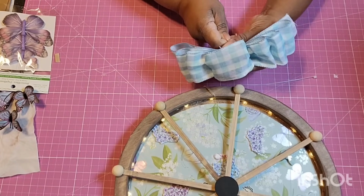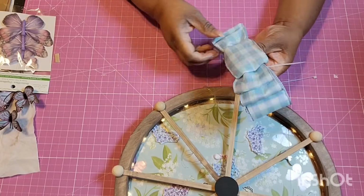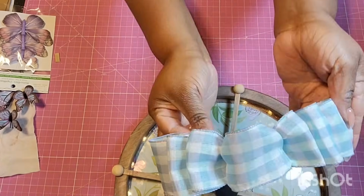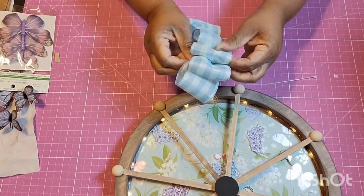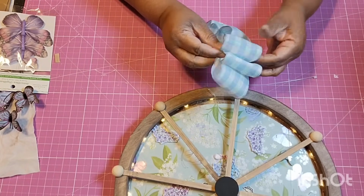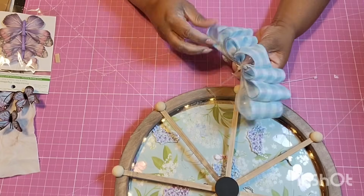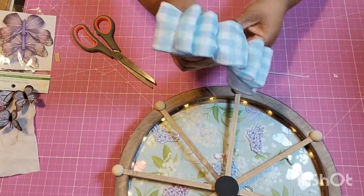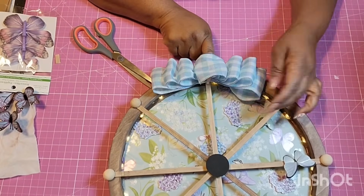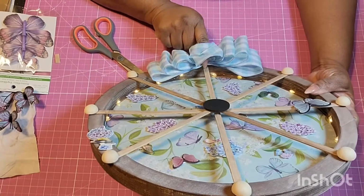I was like, what? What? You did what? Oh my goodness. We need a witness. So all of y'all are witnessing this today. I was so excited, y'all. And I fluffed it about 50 million times. I just kept fluffing it and fluffing it. Because I was so excited. I was like, girl, you made a bow. Hello, somebody. All right. So we put that on the Ferris wheel.